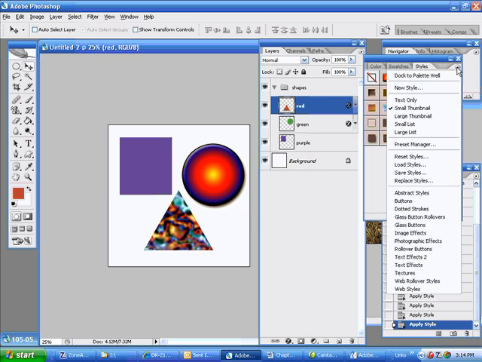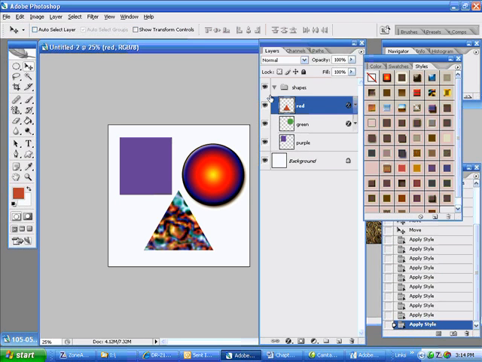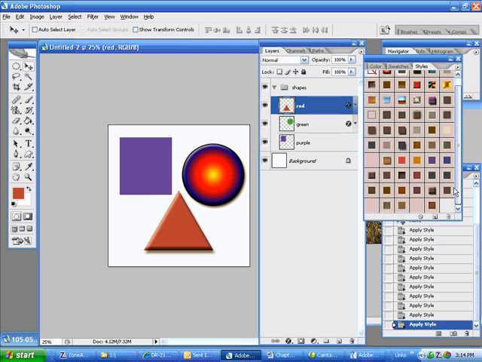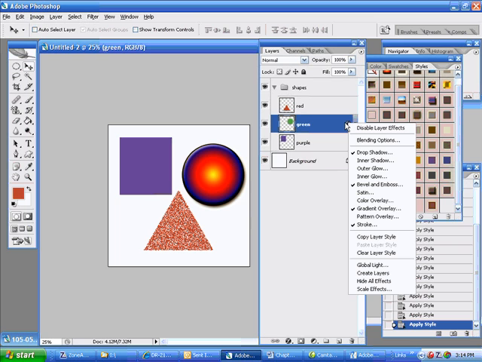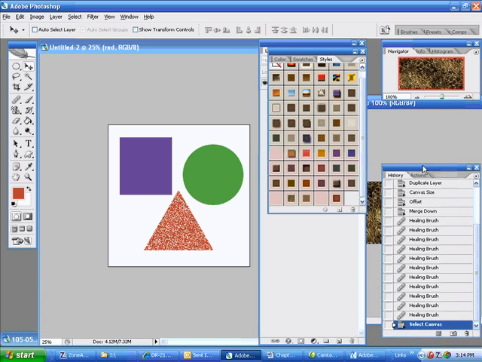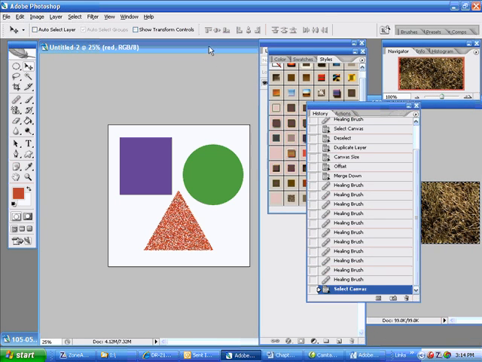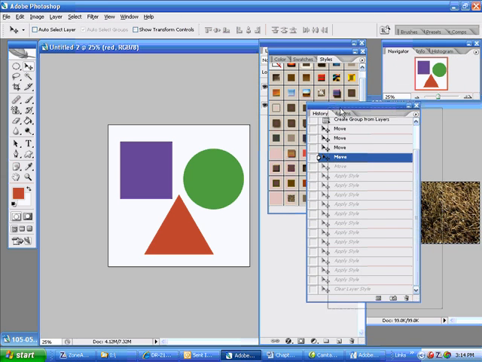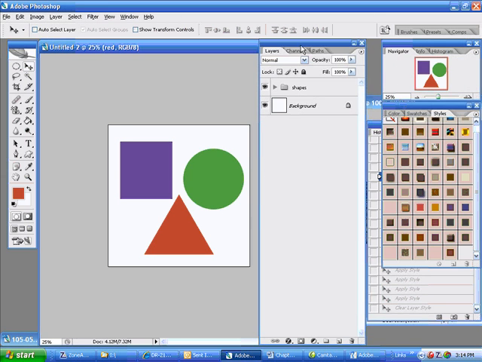Now you also should have libraries here. See some libraries for different kinds of styles that you can add to it, append, comes on, and you can add these different styles. Okay, if you have a style, you see here on the layer, you get this little symbol here that a style is here. You can clear your style. So now my style is cleared on here. And you can also go back on your history palette all the time here to before I started applying the styles. So that's something you can do too.